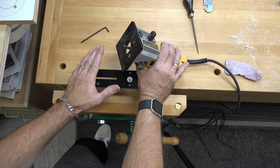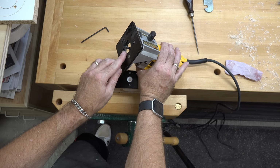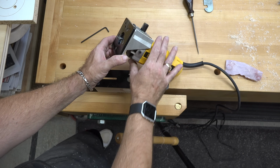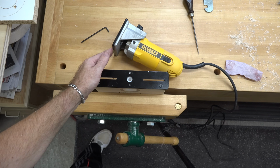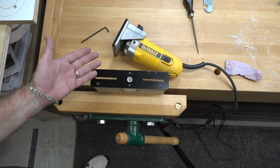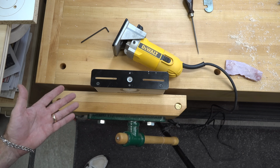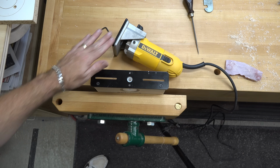It's extremely sharp, so please be careful. You want to install it so that it protrudes about 3/4 of an inch below the surface of your router. For this, I'm using a trim router. I was going to use my DeWalt fixed base, but it had a 1/2 inch collet in it at the time, and I wasn't in the mood to change the collet, so I decided to use the trim router. Hopefully this will be okay, and I guess we're going to find out. But we've got this installed.